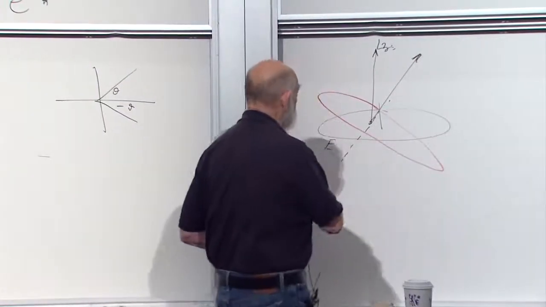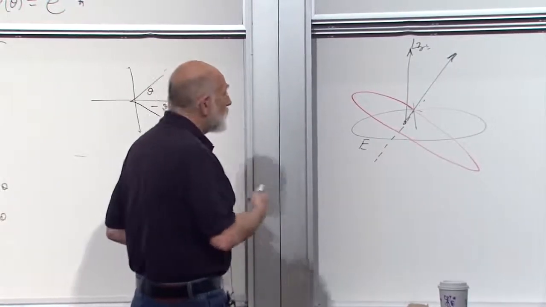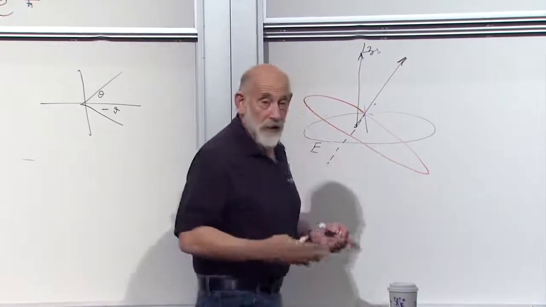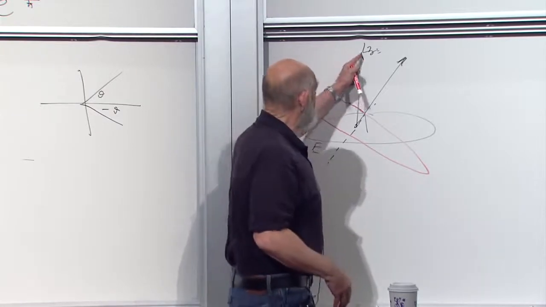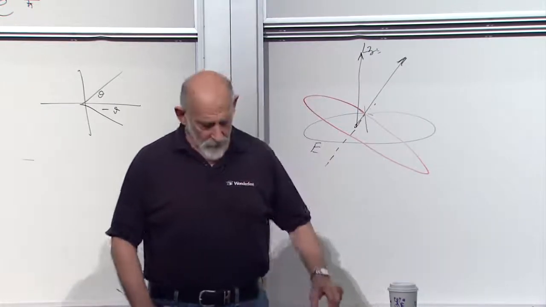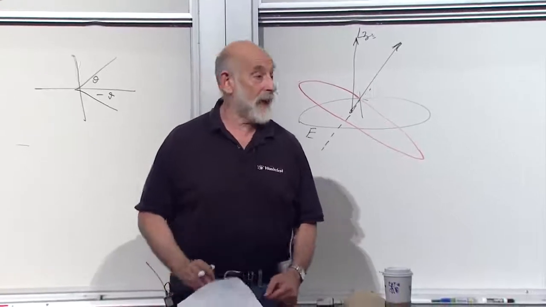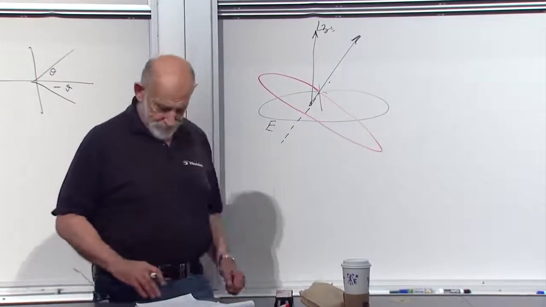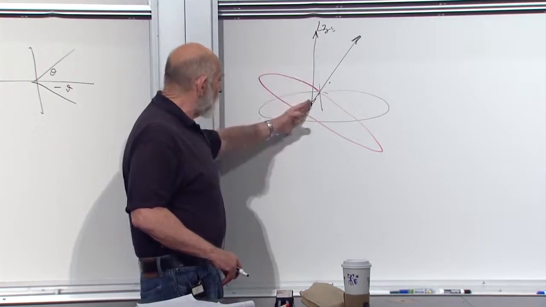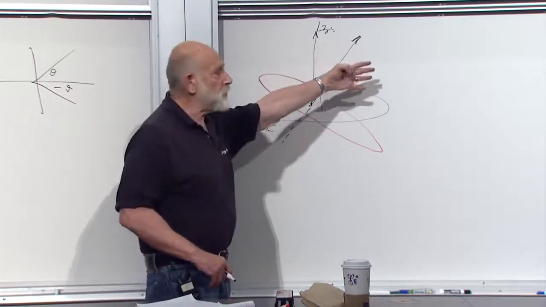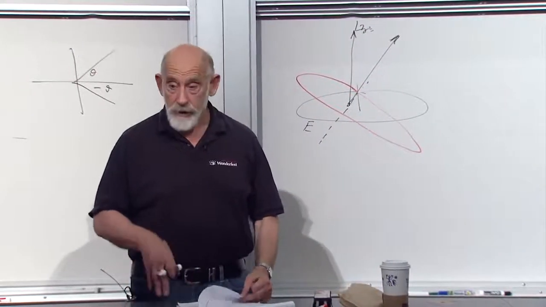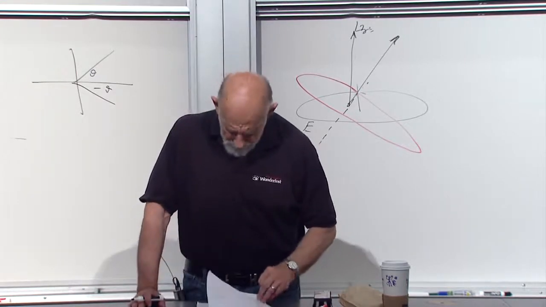And so rotation about the y-axis has not only given us another configuration with the same energy, but it's given us a configuration with a shift of the angular momentum, and in particular a shift of the x component of the angular momentum. Classically, that's an indication that quantum mechanically the components of angular momentum don't commute. A rotation about a different axis changes the angular momentum about the third axis. That has a great deal to do with the commutation relations of rotations, but we'll work it out in detail.